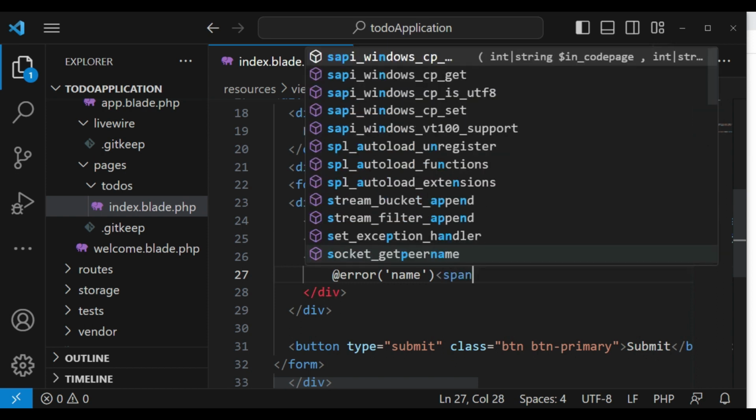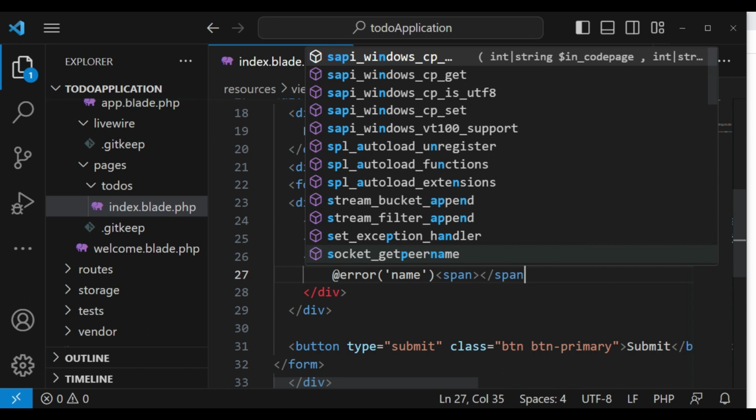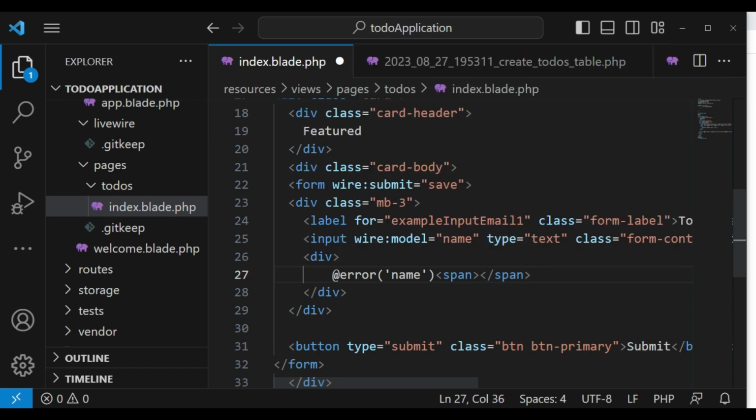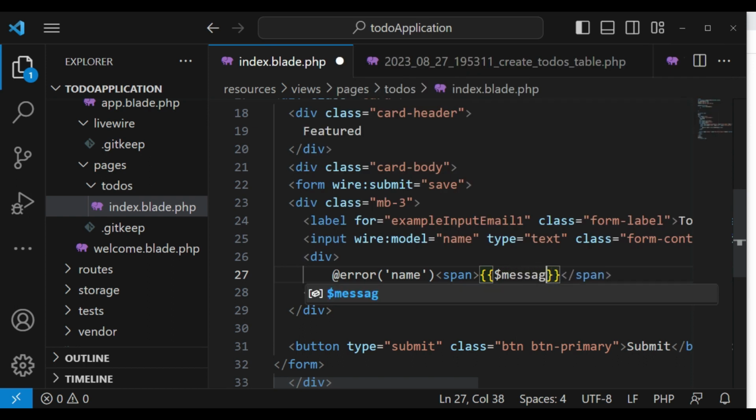And inside here we can have a span, and we can close our span like that. And then we can display our message, in this case the error message. So here we can pass in the message like that.